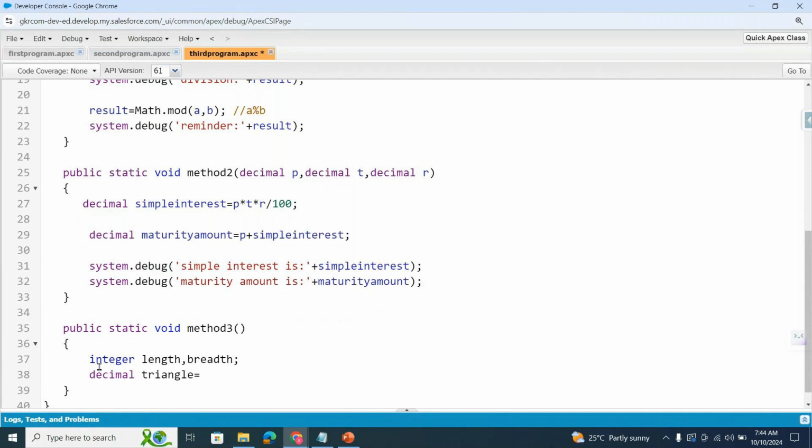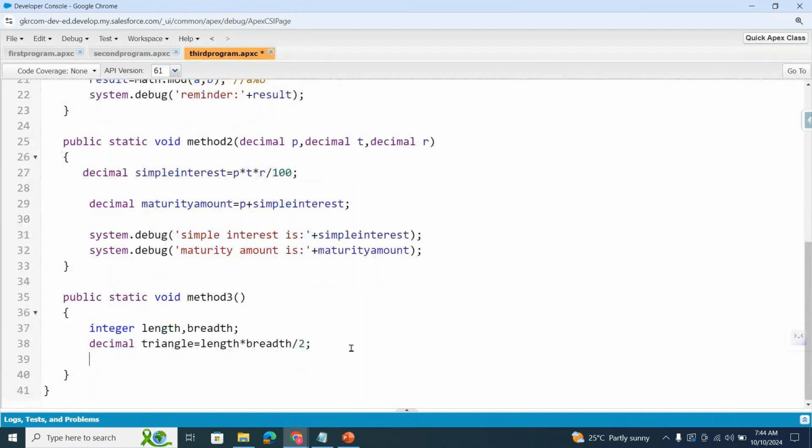We can create any number of methods. There is no restriction. Okay, you can see length into breadth by 2. System.debug, if you want to get the area of triangle. Let's see whether I'll get an output or an error.